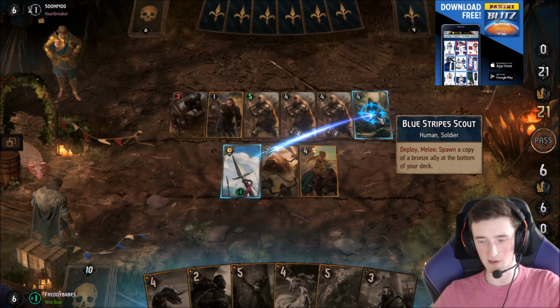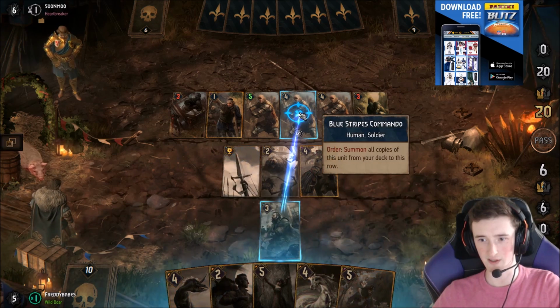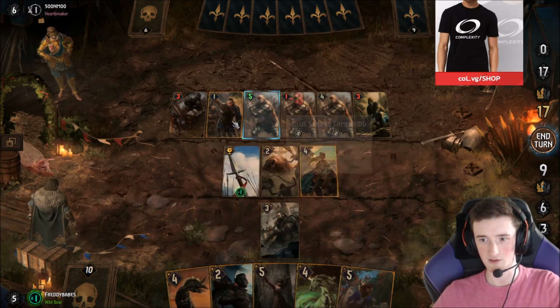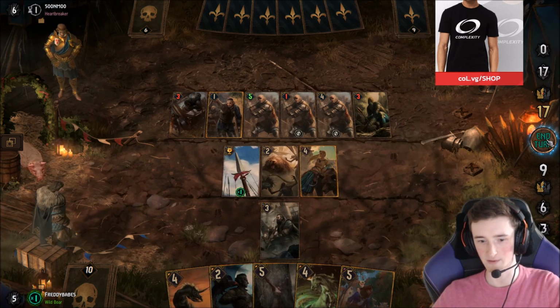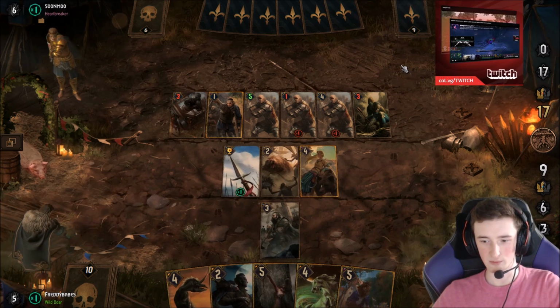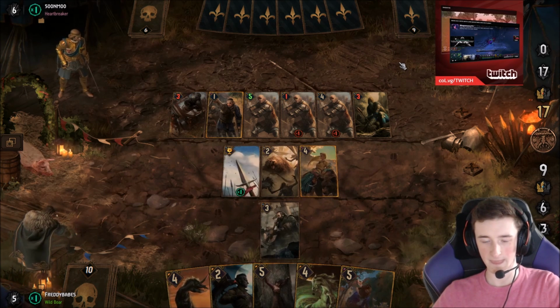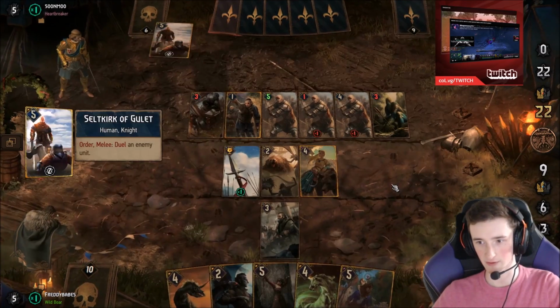So we'll hit a blue stripe here, I suppose, and then Captain to basically line up all of the units. I mean, they already are pretty lined up. I probably should have hit the 5 there, actually. Whatever. Don't think it matters too much. We need to play Burner as well at some point, but that's fine.